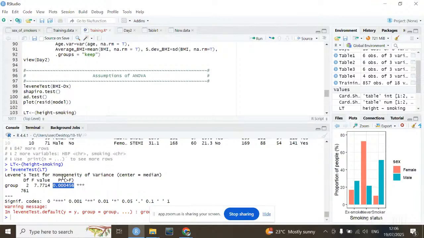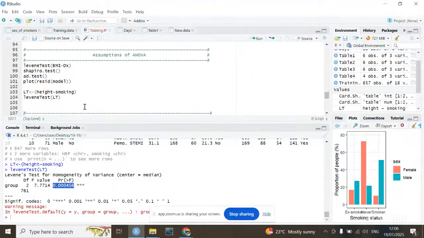So this one has already failed one assumption. Also, one thing we should notice when you want to do Levene's test is that the grouping variable should be a factor. If you have things like age, you may need to create the age group and convert it to a factor, then you can do the analysis. And this should be a factor which is representative of all the factors you will use in the analysis.